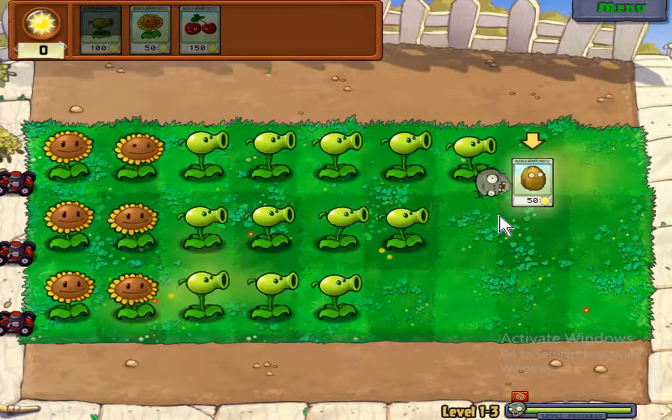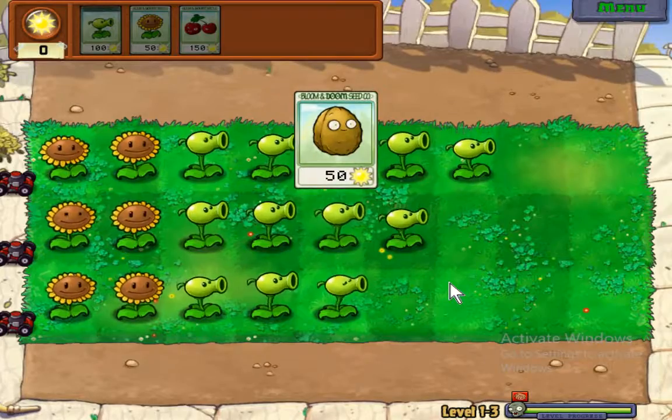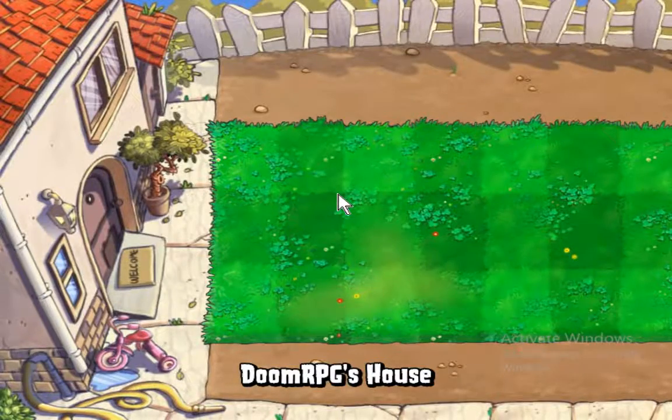Okay, it seems like we're fine. And we got another one! Locks up zombies and protects your other plants. It doesn't really have any use outside of being a wall, so it's useful, just not always.